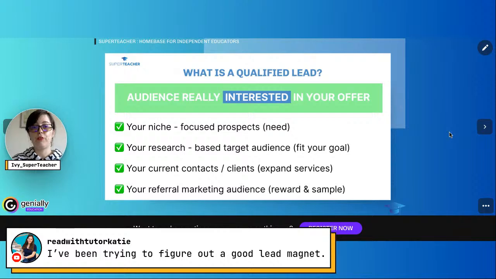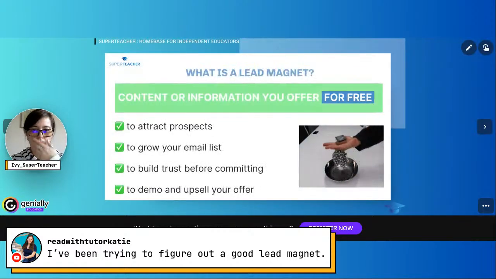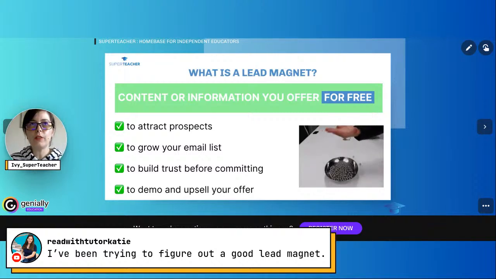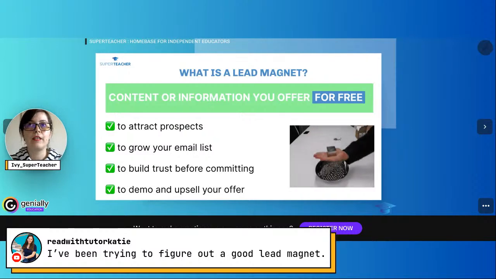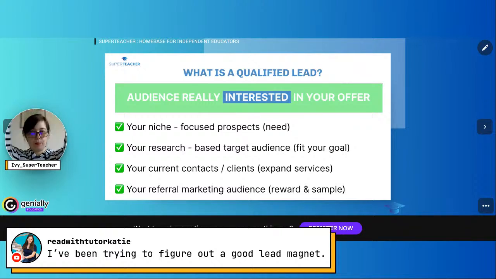But first, before that, what is a qualified lead? With our lead magnet, we don't want to attract everybody, like the whole world, right? We want to attract people, students, clients we want to work with, right? So that stands for a qualified lead. A qualified lead is somebody, part of this broad global audience, that is really interested in your offer.